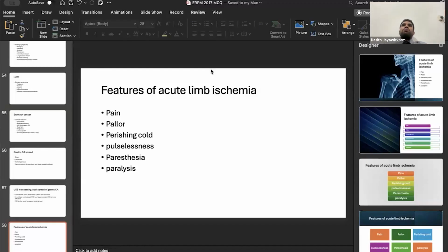But in our Sri Lankan population, DVT has a very low occurrence. This is very common in white people, Caucasian people. Even when they become immobilized for jet travel, in flight travel, their lower limbs are in a constant regular position. That is also enough for them to have a DVT.